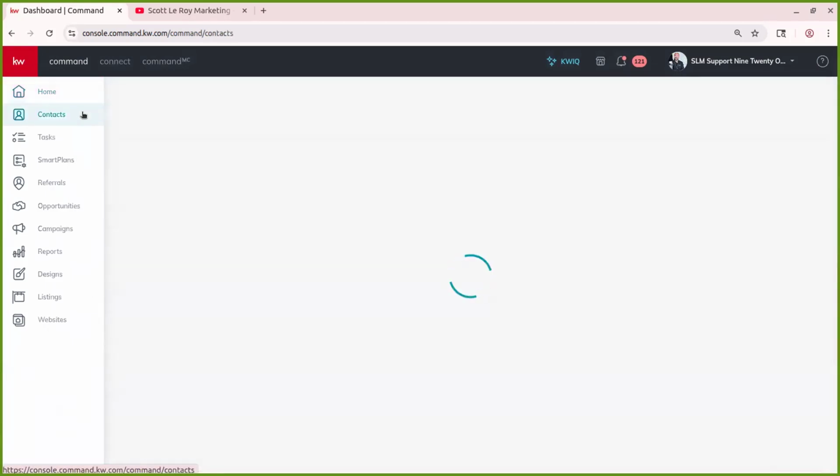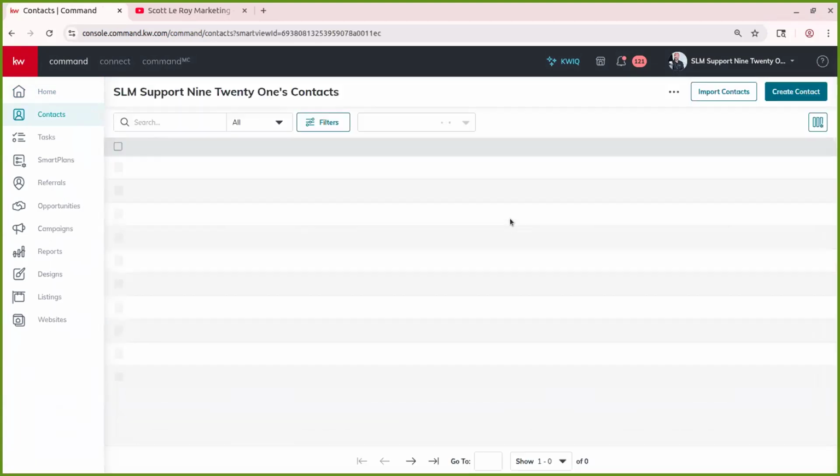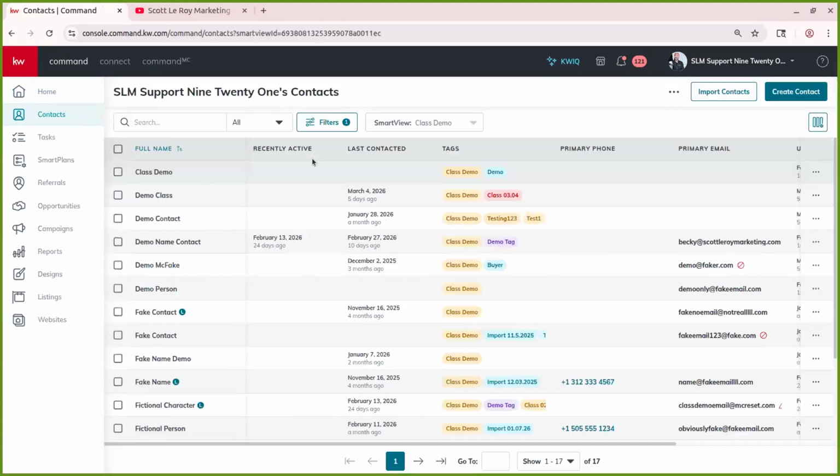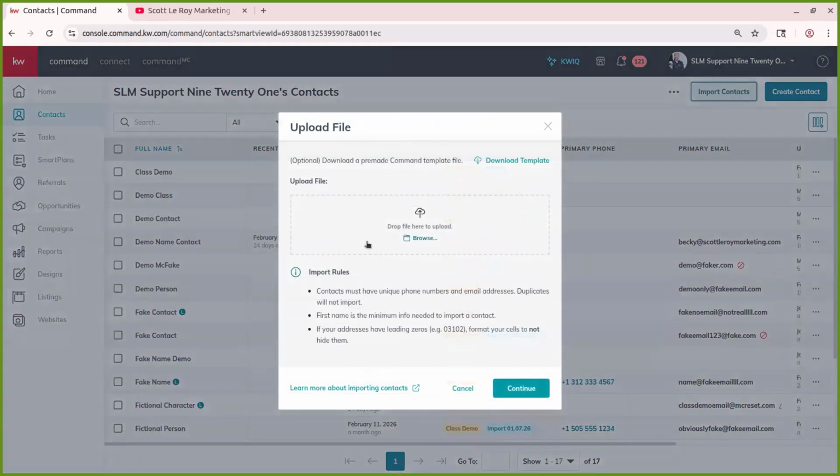It's going to be our contacts applet. And this is going to be where we add our database. So you'll see all of your contacts through here, any that you have created, added, imported. You can import contacts directly, so you can use a CSV file to import those.